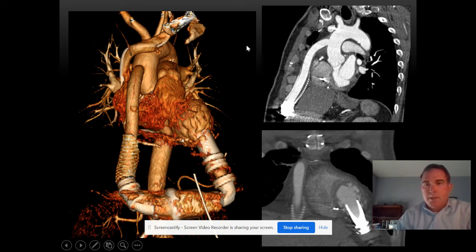A lot of times we'll be looking for thrombus. There's a little bit of dead space in the bend relief here, so don't call that thrombus. That's not within the graft. That's just in a little dead space between this plastic thing and the Dacron graft. So be mindful of that.